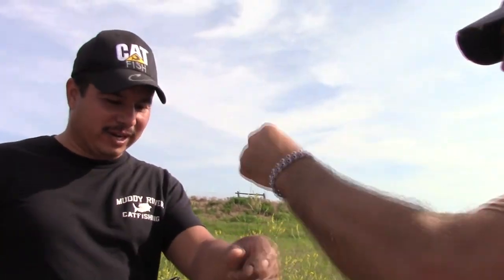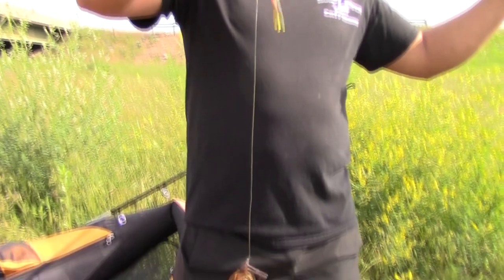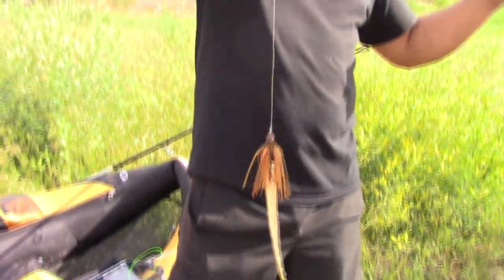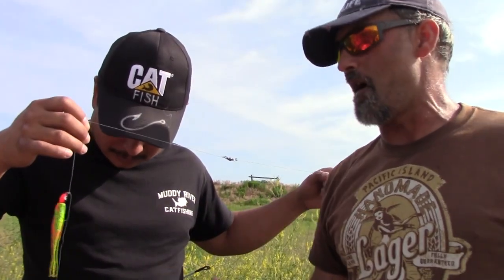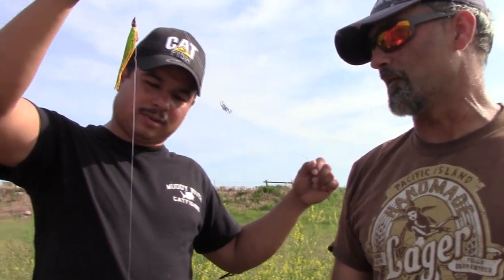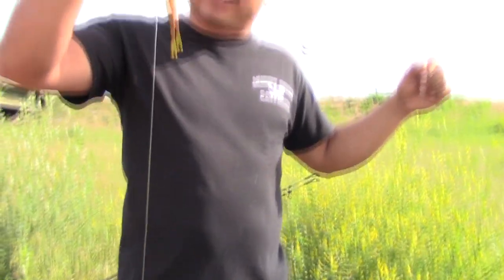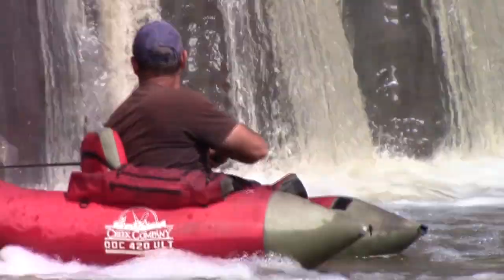All right. So, well, there you have it, guys. Sensei Severns here, showing us how he does his rig. A lot of artificials catch flatheads, but I would have to say this is my overall number one rig on catching flatheads with artificials. Well, we're going to go put it to the test. So we're going to finish gearing up and get on the water. And we'll get back to you here in a little bit.